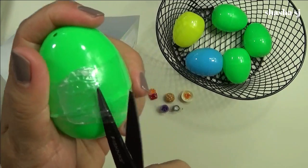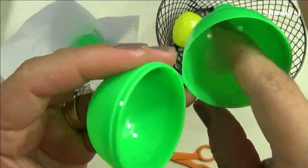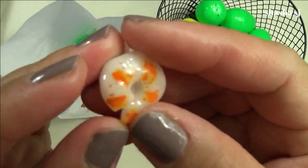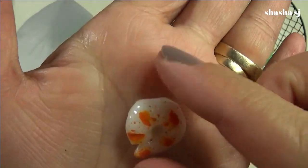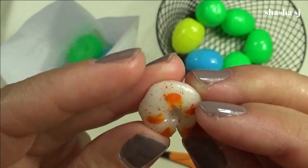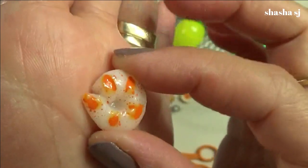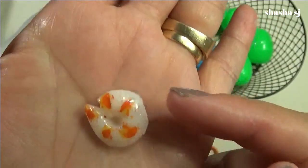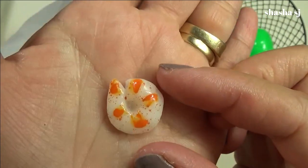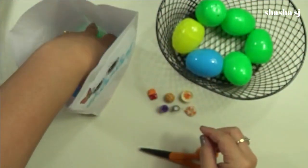Be careful, you guys, when you open this. And an egg. Oh! What is this? Oh! I know what this is. This is like a shrimp. See, they removed the shrimp head, but that's a shrimp. It looks so real, you guys. It looks like a super real shrimp. Alright, so that's a shrimp. That's so cute. So cute.